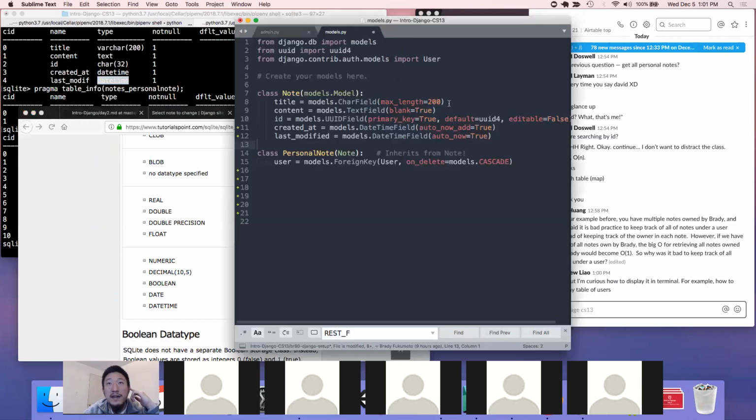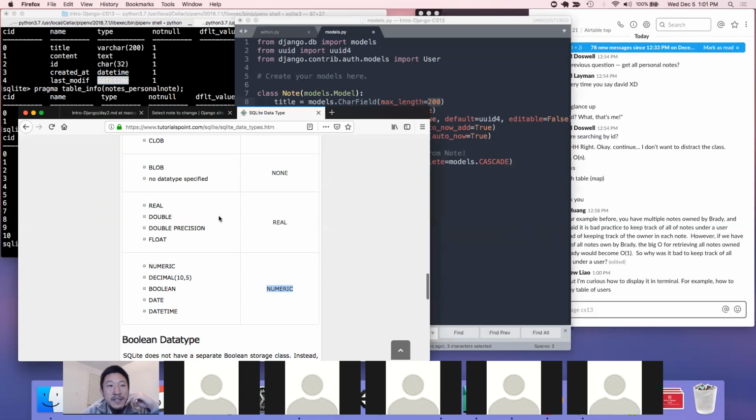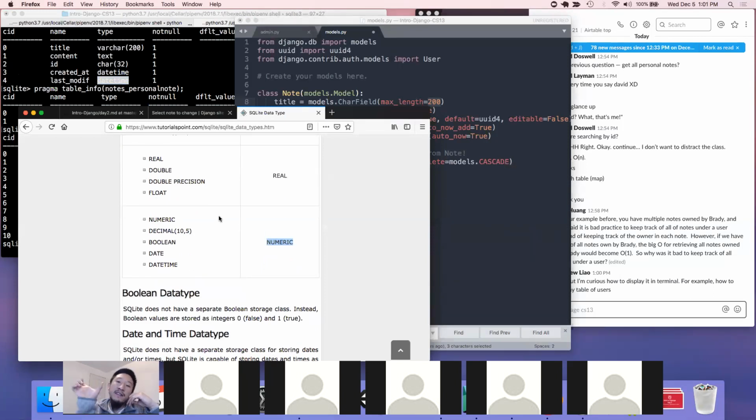That's also a similar reason why you have to set the max length for your strings. Some databases like Postgres support JSON, and then you can create an array in JSON, but it's not particularly efficient. When we're talking about databases, these need to have absolutely the most efficient access. Think about it: if we have 5 million notes in our database, you need it to be super fast to access, super fast to read, and super fast to write.